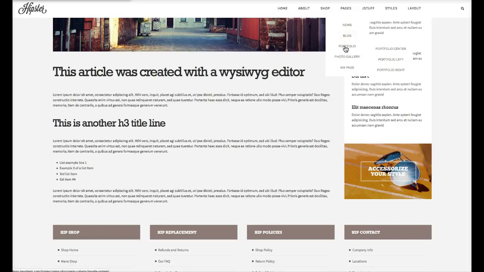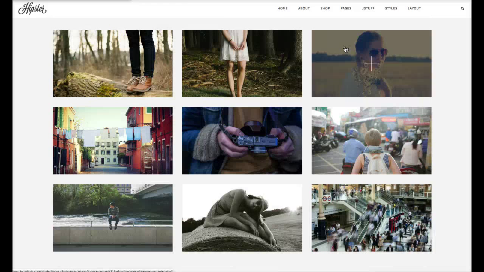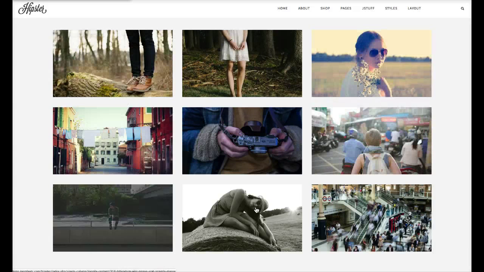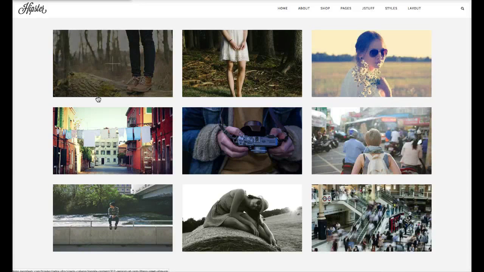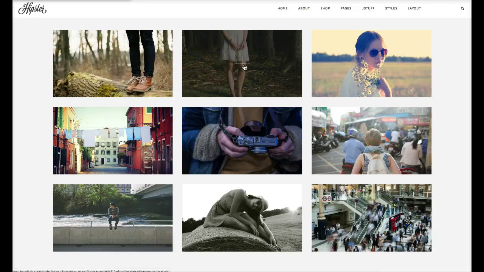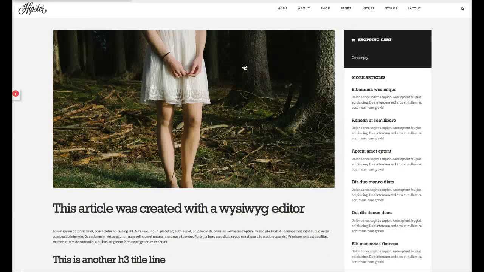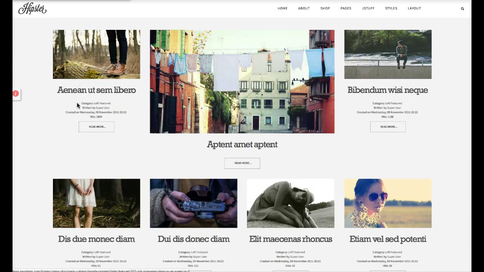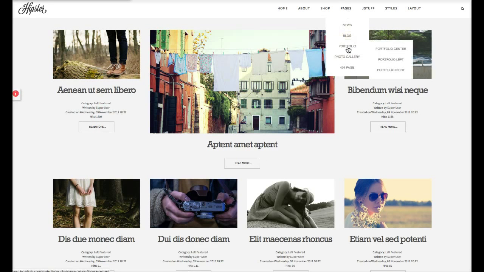So we also have our portfolio views, which is the center large, right large, and our left large classes for the page classes. And this basically just gives you a nice little portfolio view. We don't have any of the additional stuff on, just the image here. So you can go ahead and see the article and the layout. And then we do have our other styles. Here's the center. For this one, we went ahead and turned on the rest of the article features. So you've got your category and read more. And we'll check out another one here.